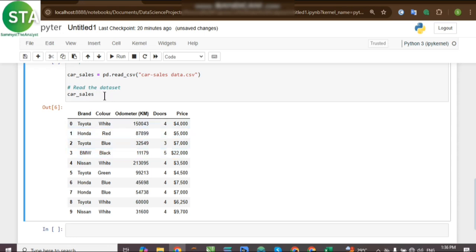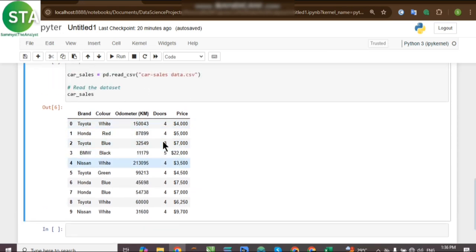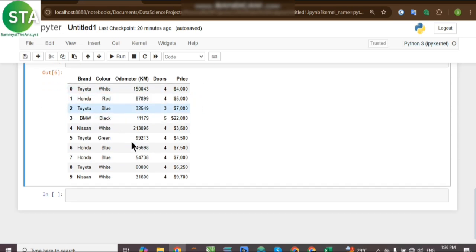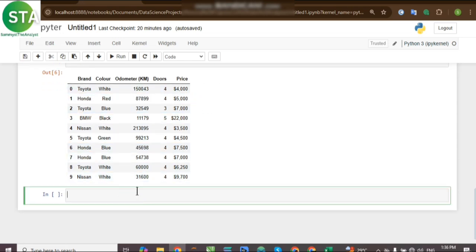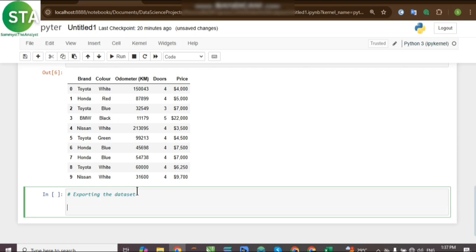Now the next thing we want to see is how we can export the data set. Let's say after working, manipulating and analyzing, we now want to export. How then can we export? So we'll say this is exporting the data set. We'll use to_csv.